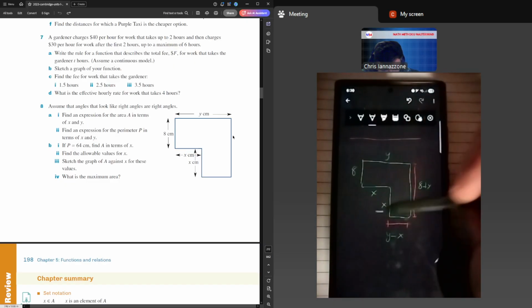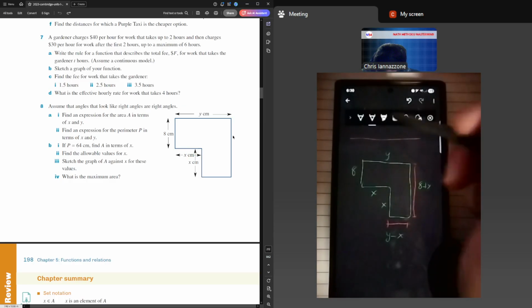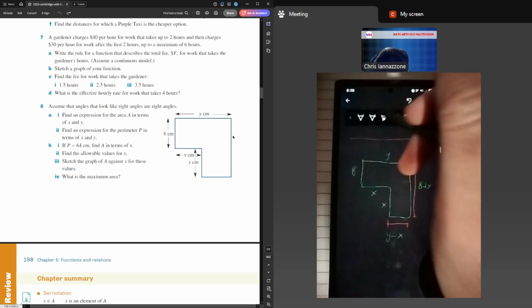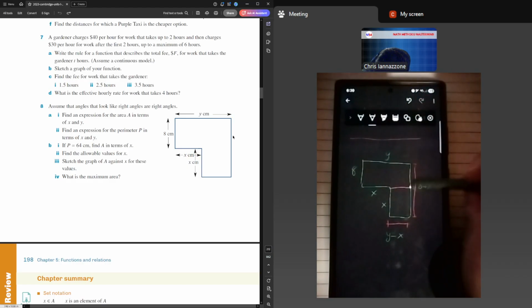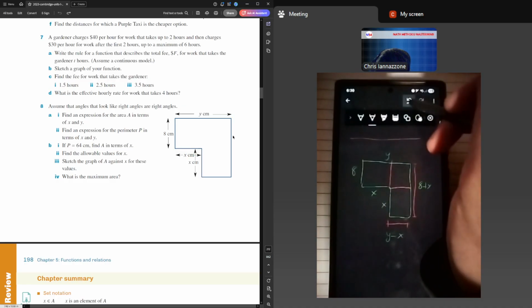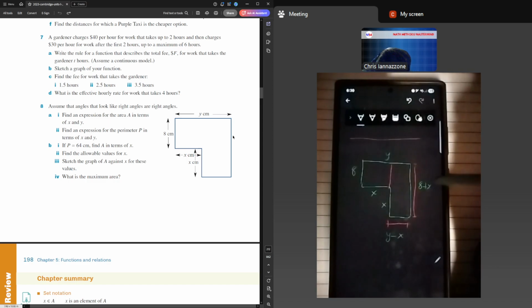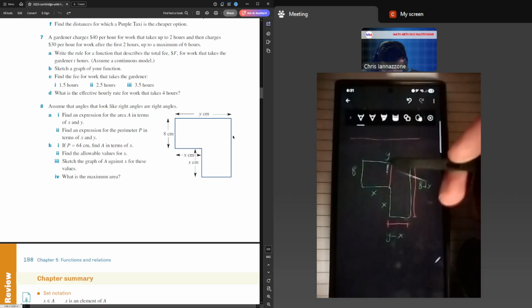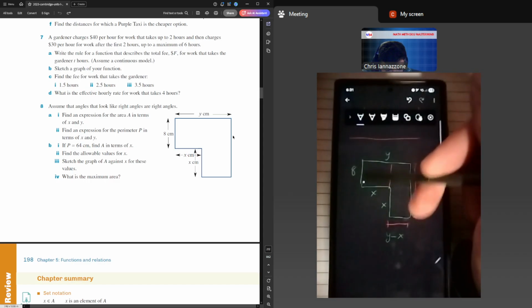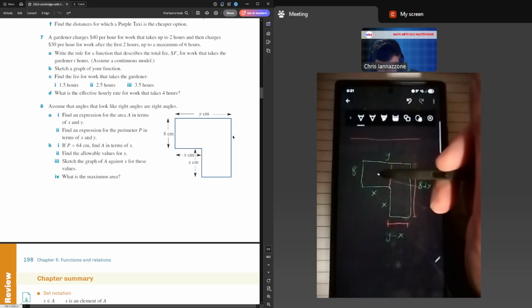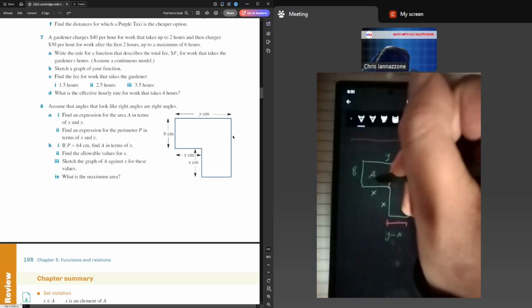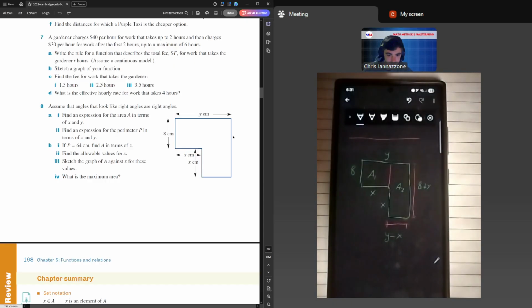You now have all the segments of the shape. There's going to be an area equation that you have to do. You either want to cut it off from here or cut it off from here. Up to you how you want to cut that shape up. But once you have the dimensions, it's pretty chill, right? This one has a length of 8 plus x and a width of y minus x. This one has a width of x and a length of 8. So you just do 2 separate area equations, A1 plus A2. That'll get you your area.